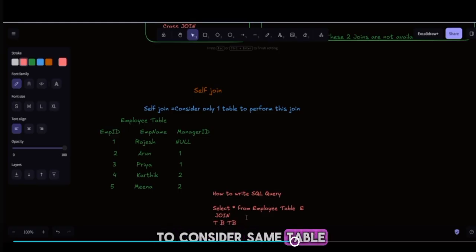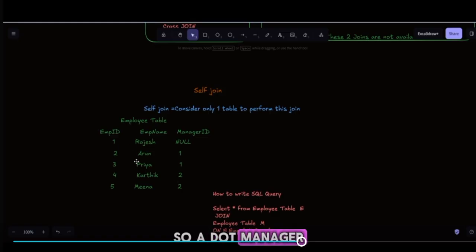Again we have to consider the same table for the manager table as well, so we consider the employee table and give it the alias name M. In the on condition you have to mention E dot manager ID is equal to M dot employee ID.